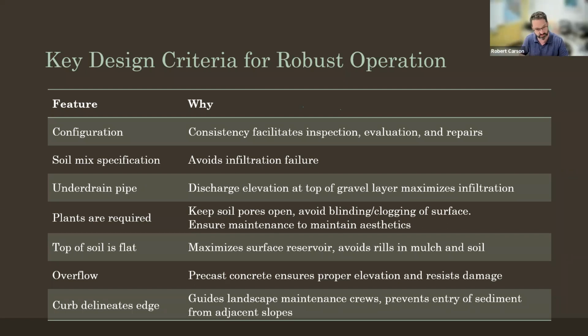I'll offer this up locally here at the county. We do essentially sign a maintenance acknowledgement that just says, yes, this is our facility and we'll be maintaining it. Okay. So this just lists those detailed specifications, which are in Chapter 4, and how this relates to long-term robust operation, which then relates to that goal of being able to have thousands of facilities across the watershed that continue to basically maintain themselves and are going to be around for a long time.